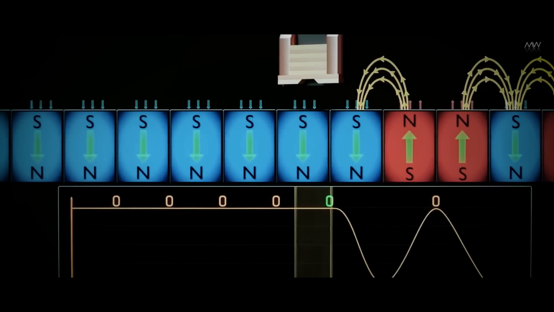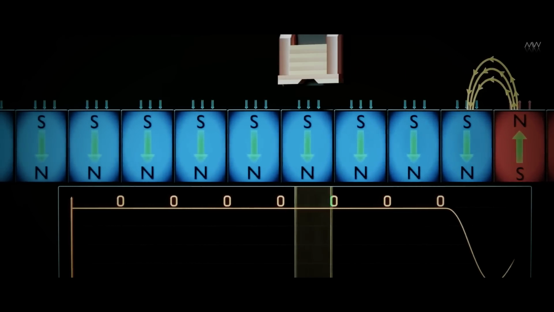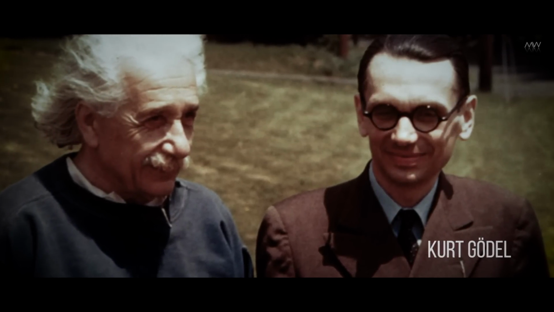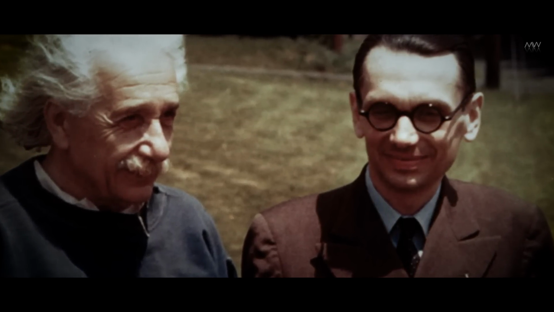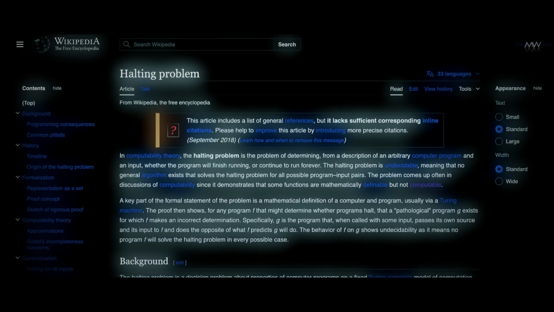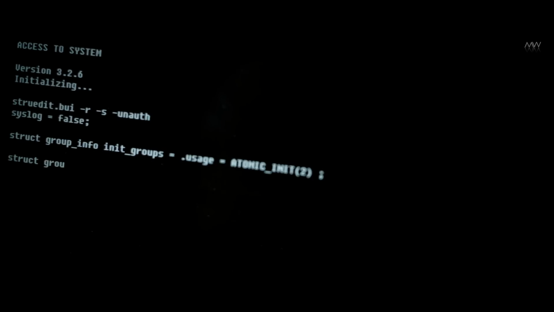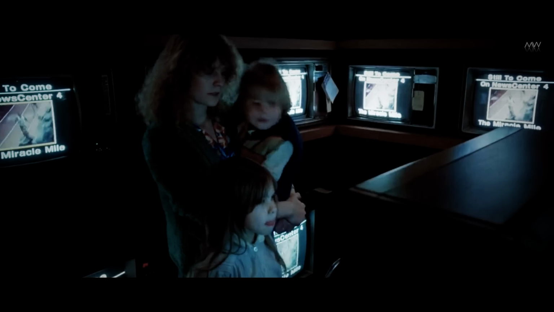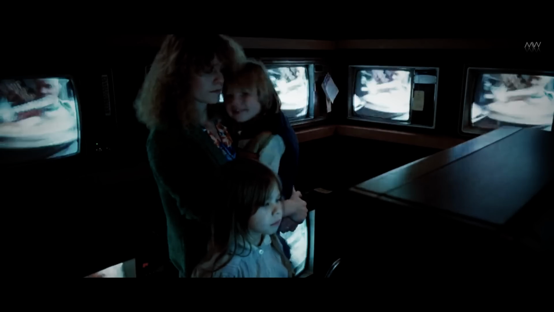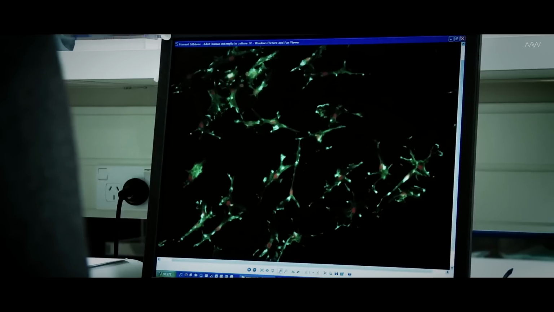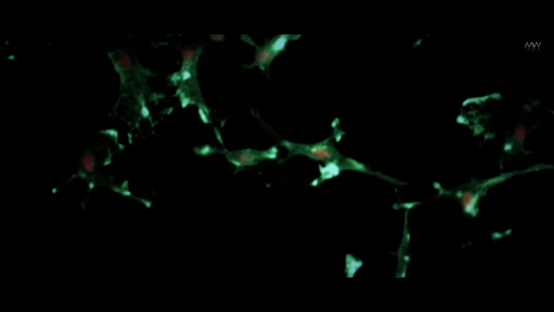However, the simplicity of bits does not guarantee predictable computer behavior. As mathematician Kurt Gödel has shown, any sufficiently complex logical system contains unprovable statements, analogous to uncomputable quantities in computing, such as the halting problem. It is impossible to determine in advance whether a running program will stop or run indefinitely. This intrinsic unpredictability parallels the concept of free will in humans. We make decisions without knowing their outcomes in advance. Ironically, logical behavior can lead to unpredictability.